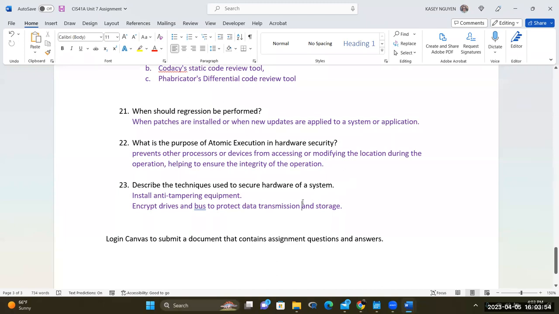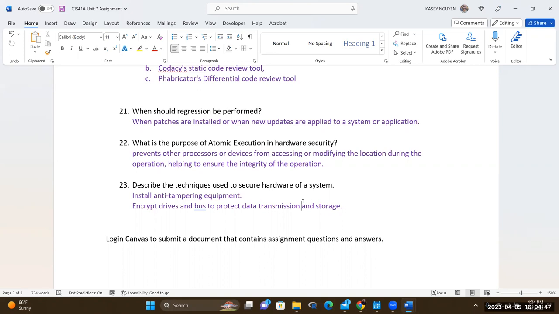And then it also talks about how you can secure hardware. A lot of it has to do with physical security. Hardware really pertains, a big chunk of it is physical security: theft, loss, damage, right, and tampering. So in the case where I have desktops in my facility or my servers, you can also install anti-tampering equipment, right? It could sound off when it's touched a certain way or broken a certain way, things like that. So you can have some kind of alarm system. You can also have some mechanism with the anti-tampering system so they can't tamper with it, like bolting things down, where they can't physically remove it, lift it up, damage it, and so on.